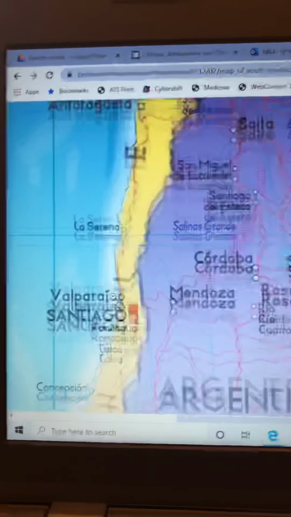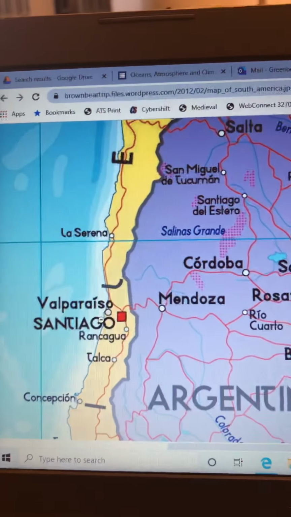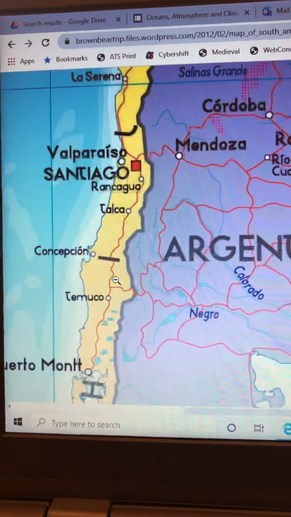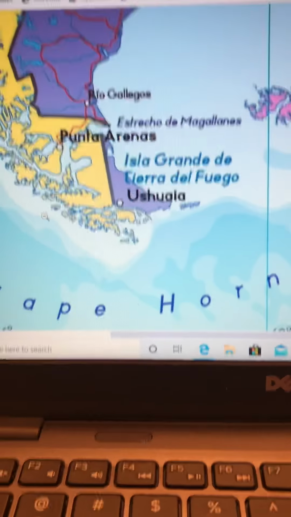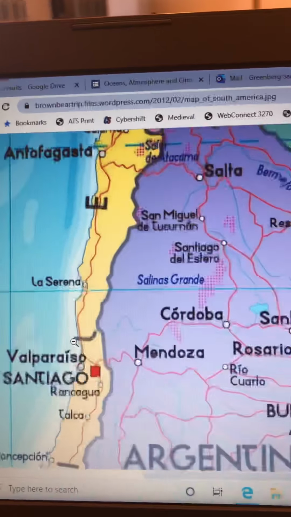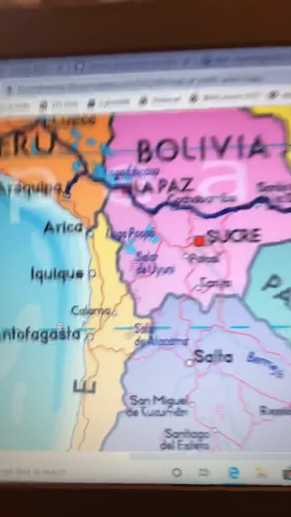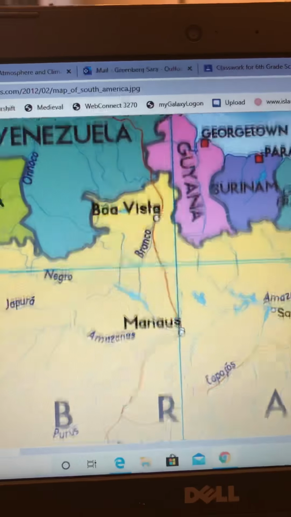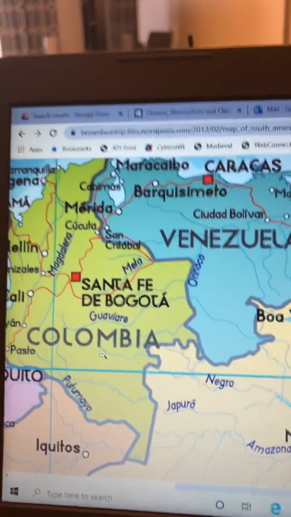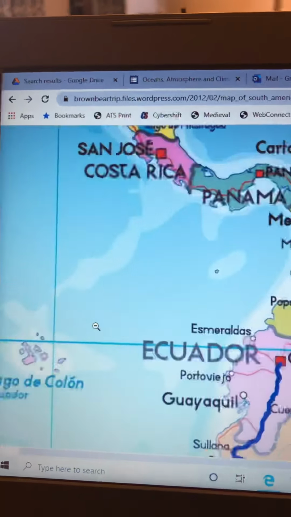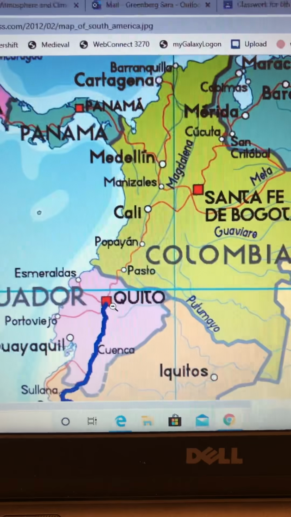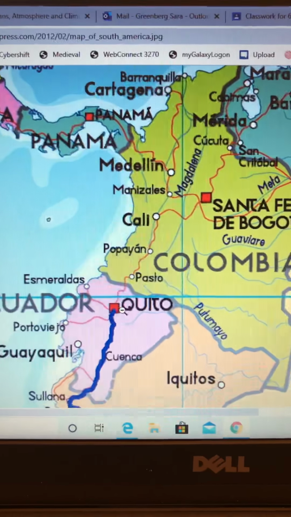So not only is Santiago further from the equator, and that's why it's drier, it also has that cold ocean current coming from the South Pole, which is not too far down. It's actually right below there. So those are a couple of reasons why you can say Santiago is going to be a little bit more dry. It's not going to get as much rain as Manaus, which is right here on the equator. Fun fact, there is a city that's actually directly on the equator. It's called Quito, and it's in Ecuador. See, it's right there, and I am sure it is extremely hot when it is summer in South America.